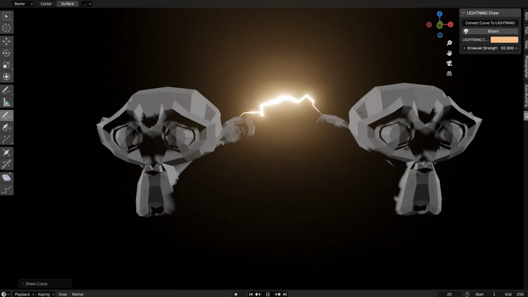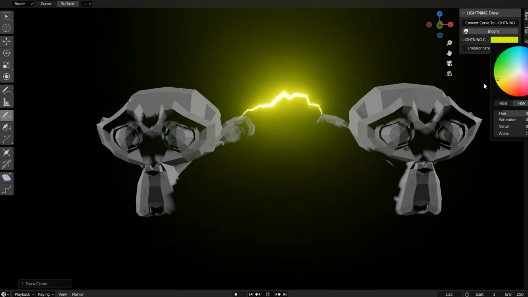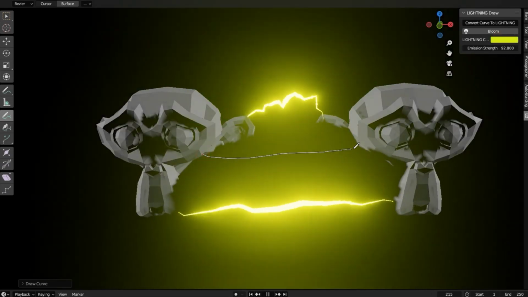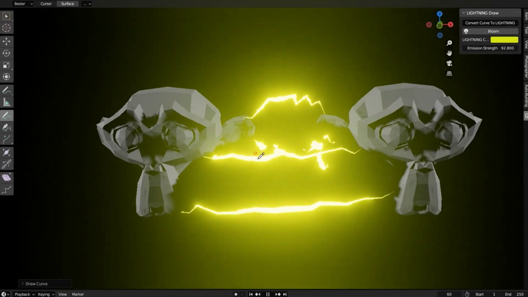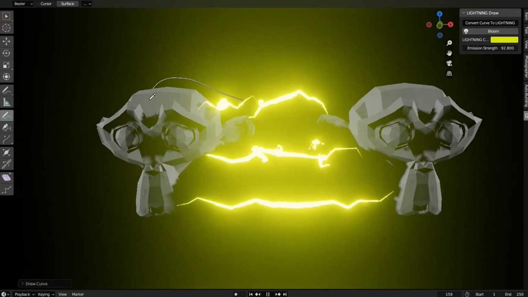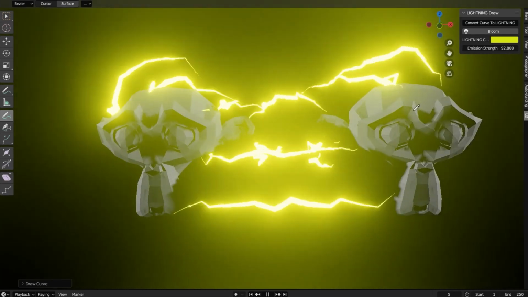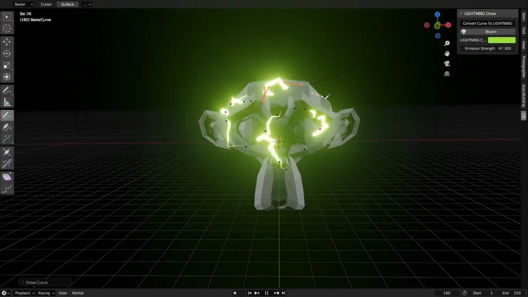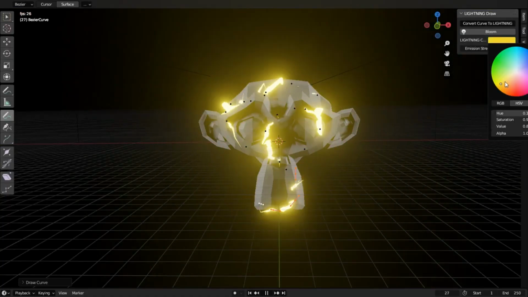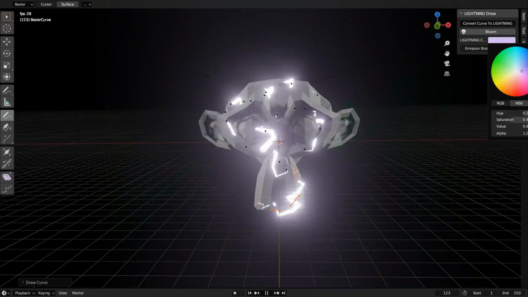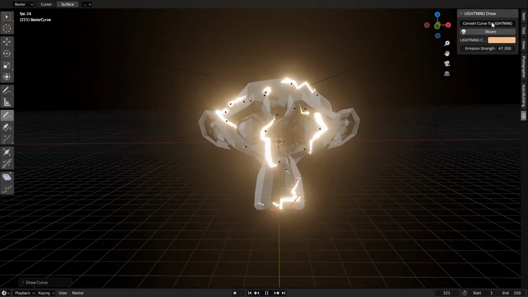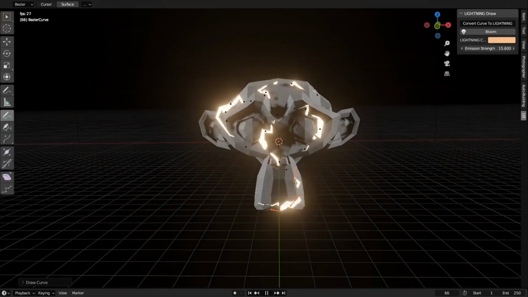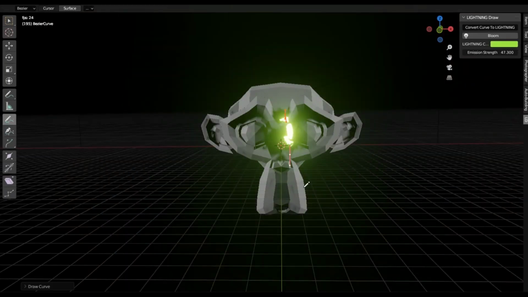Lightning Draw Addon. Imagine being able to create stunning, photorealistic lightning effects in Blender with just a few clicks. Sounds like magic, right? Well, it's all possible thanks to the Lightning Draw free Blender Addon. This incredible tool simplifies the complex process of generating procedural lightning, making it accessible even for beginners. You can customize the intensity, branching, and even the color of your lightning with just a few tweaks.